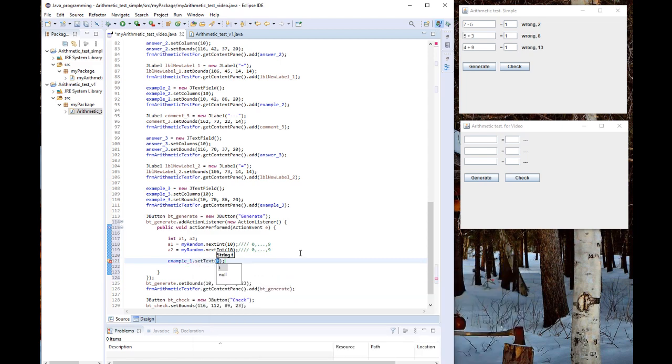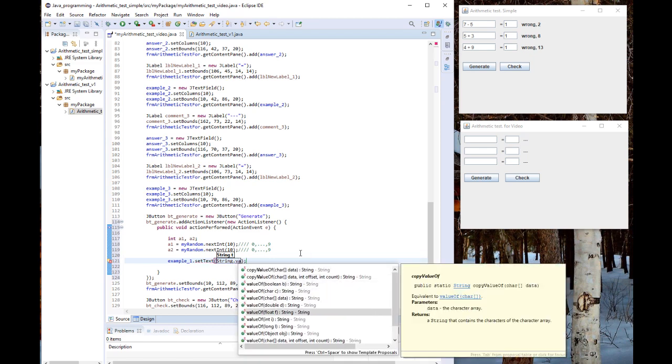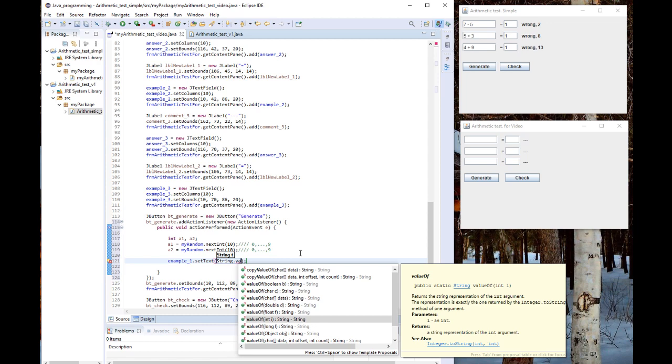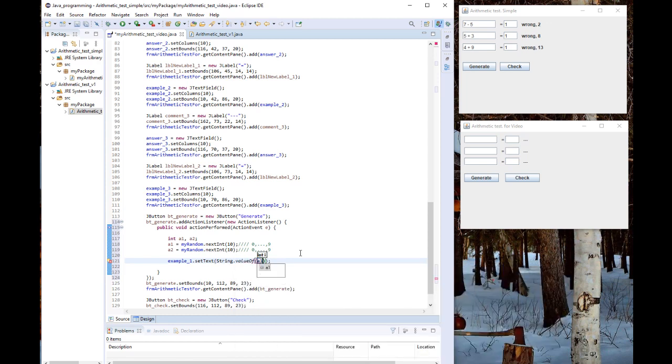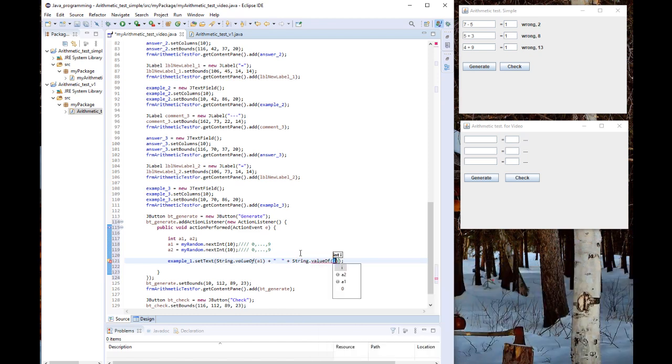Set text, string value of, okay, so here I need integer, value of integer A1. Okay, let's add some space plus string value of A2.